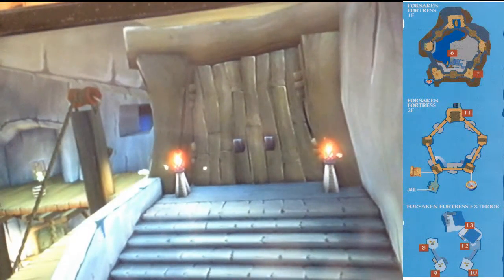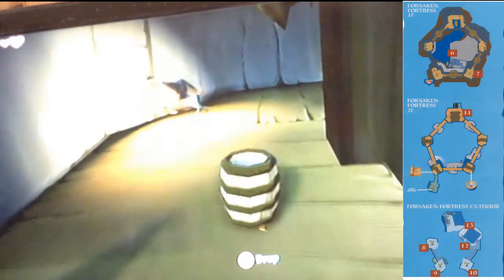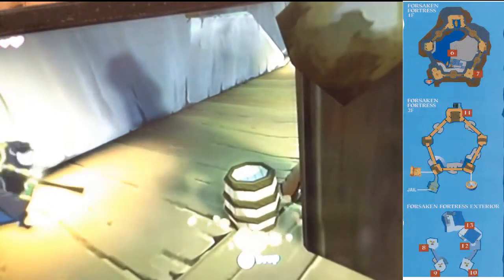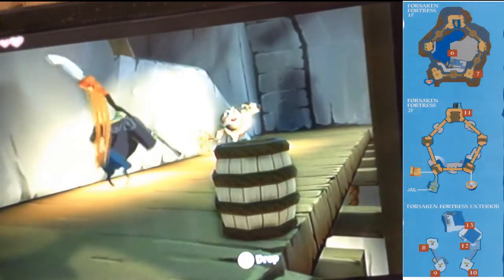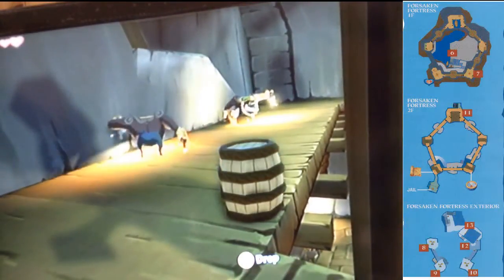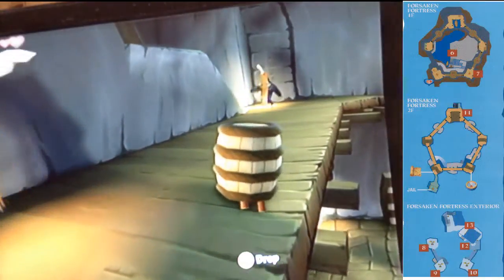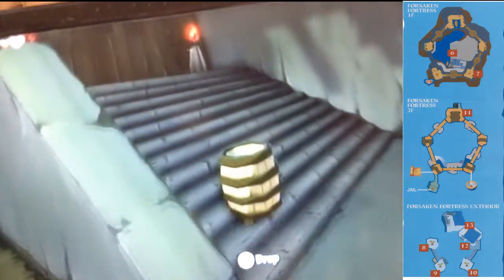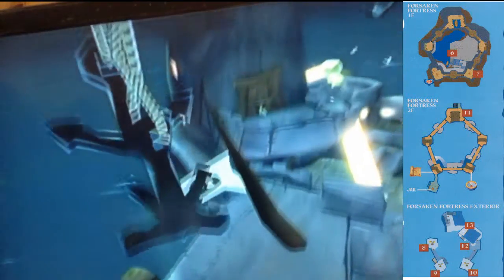So they're gonna show us that door again. Grab Monsieur Barrel. Monsieur Barrel. Their eyesight is a lot better than I thought. Go, go, go, go, go! Yes! Alright, let's try this again. And then we just climb up.